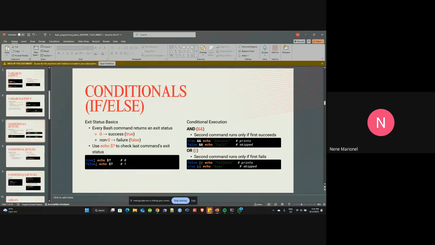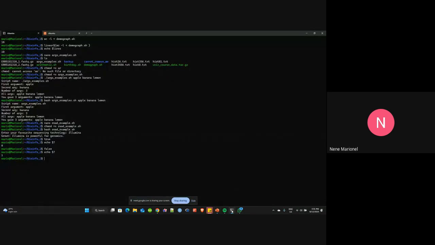But if it's false, it won't run, because false is non-zero, as we have seen, and then you won't even get this echo fail. So instead of speaking Chinese, let me just show. If I say true and echo success, right?